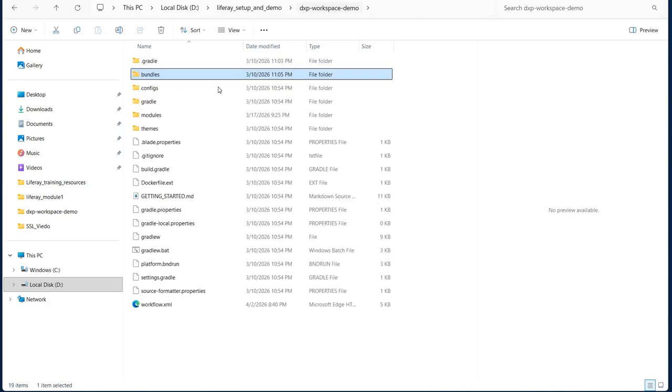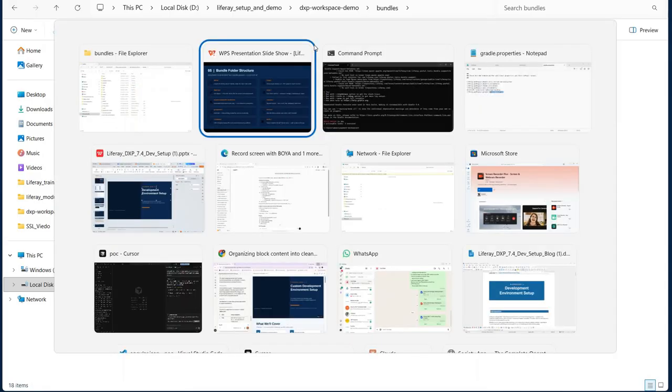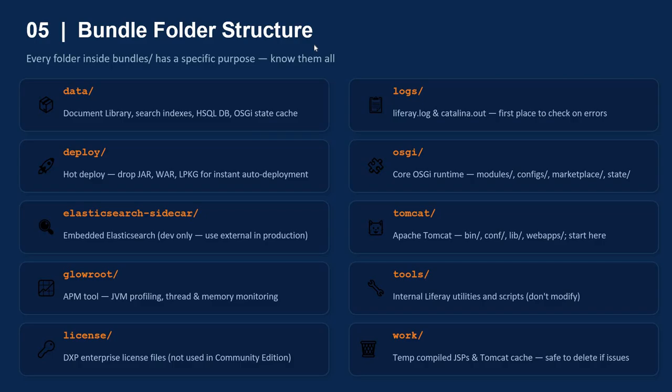Once you run gradlew initBundle, it is going to download this bundle. When you go inside this bundle, you will see all these files which get created automatically, right? And this slide is again representing all the folders that will get downloaded.